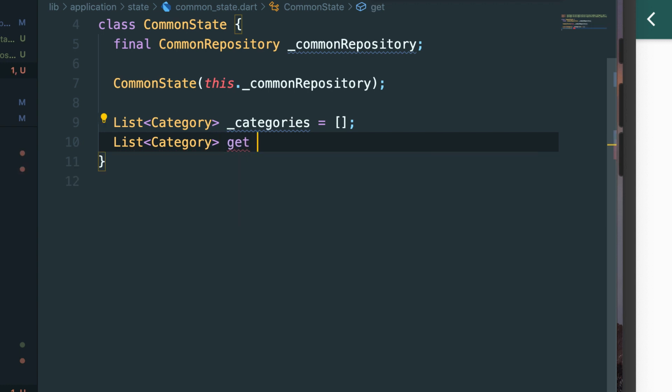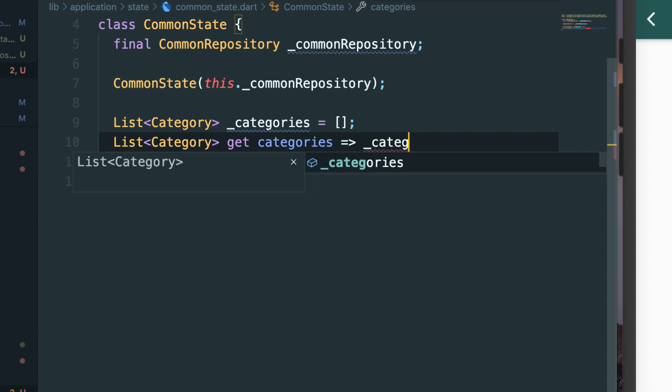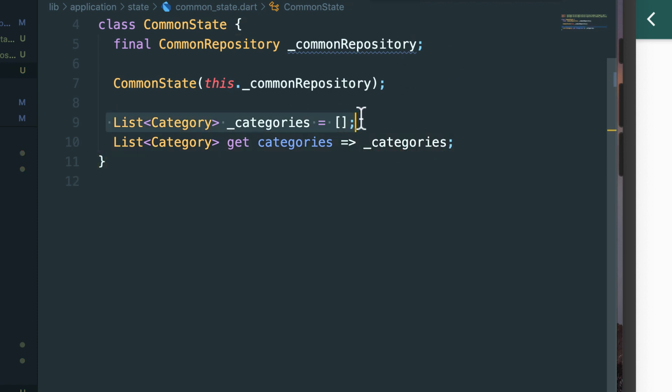So the get, we'll call it categories, and this is going to return the _categories. If you're wondering why we have created this, this is the private variable, and we prefixed it with an underscore. In Flutter, if you prefix something with an underscore, it means it is private to this class. So this will not be accessed outside of this class.